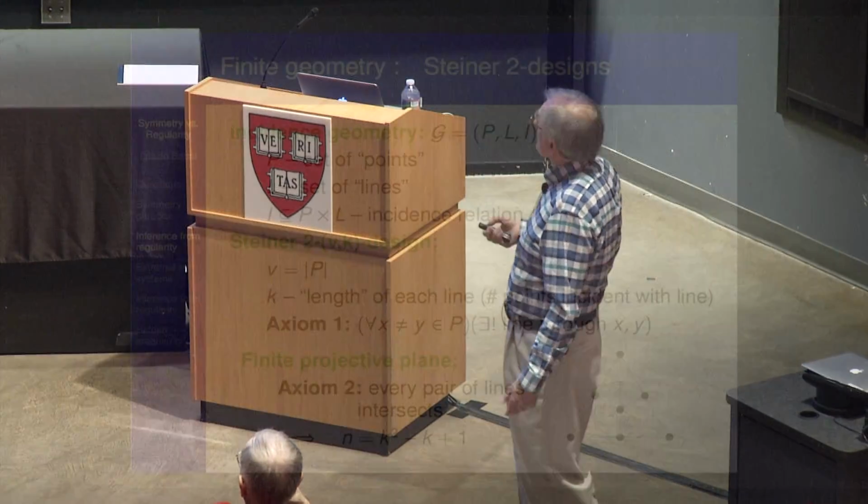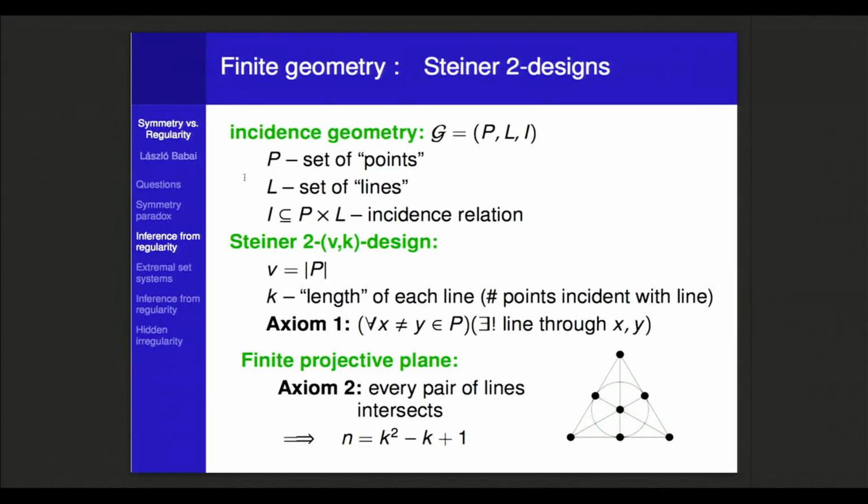Okay, now let's look at another type of structure. I will have to mention a lot of structures because this entire talk is largely about examples and then questions that are raised by the examples. So an incidence geometry is a triple where the first member is called the set of points, the second is the set of lines, and the third one is called an incidence relation. When a point and a line are incident, then they get into I.